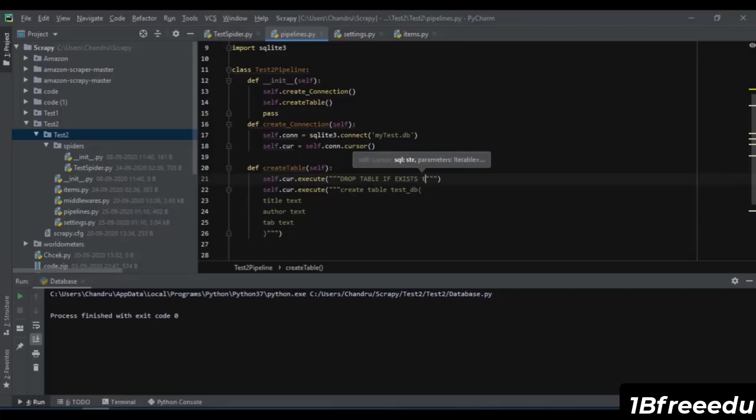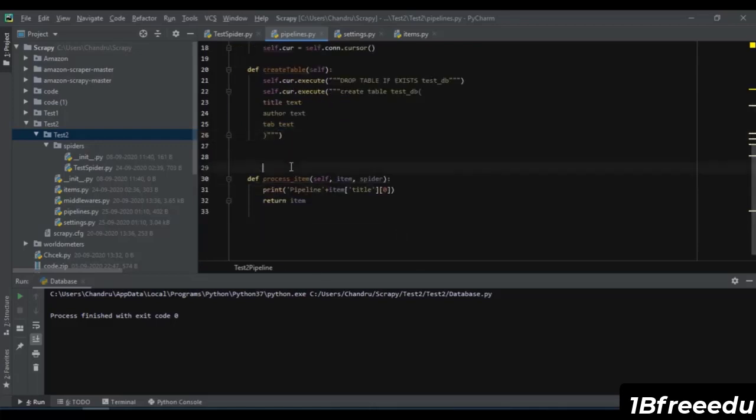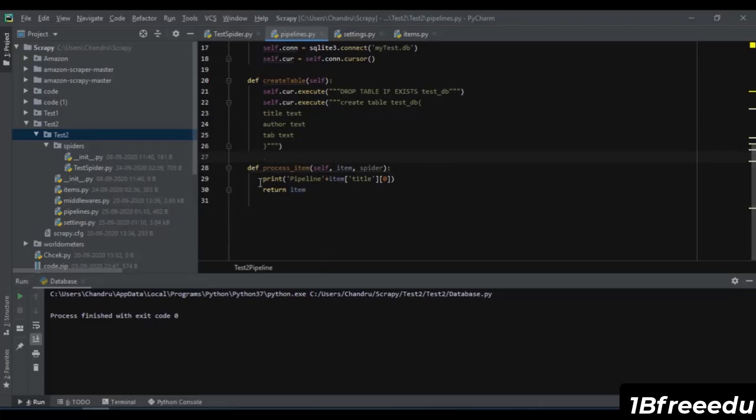If it exists, then it deletes test_db, so that particular table will be deleted, and then we'll have a particular table created. After that, we can go ahead with another function of storing. Here we already have a process, right? Here I have printed the value. Before doing that, I can comment out a particular line. I don't need it, and I think I missed something here.